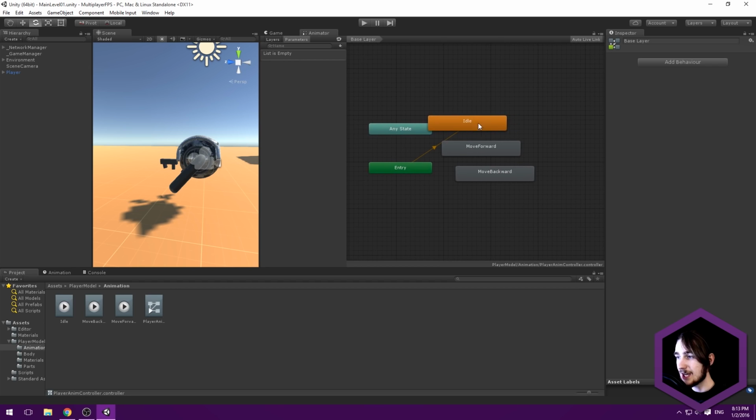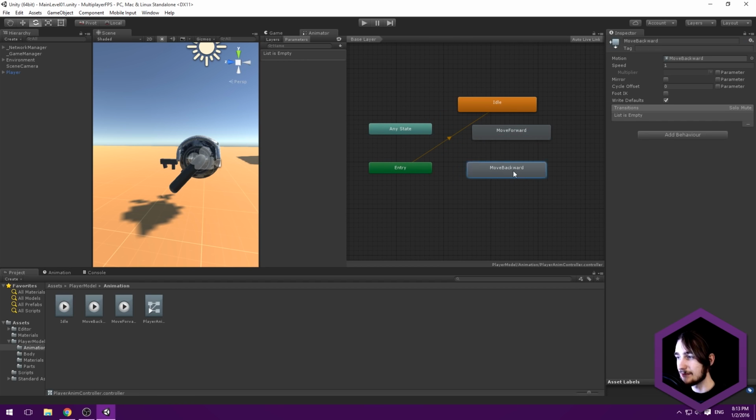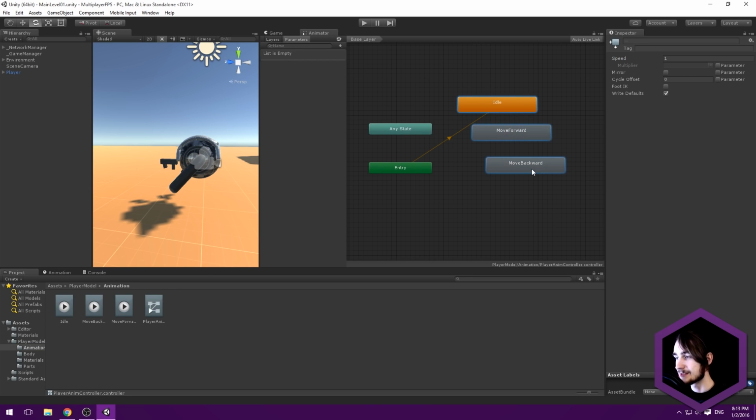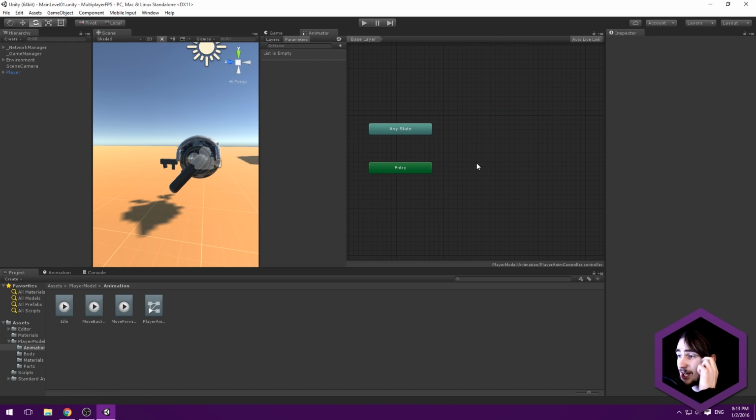And you can see that we have 3 animation states. We have an idle, a move forward, and a move backward, and they each have their associated animation. So idle, move forward, and move backward. But we should just go ahead and delete these, because we don't want to transition between them by using some kind of Boolean state, or whether or not we are passing some kind of requirement and then we transition. No, we want to transition fluently.